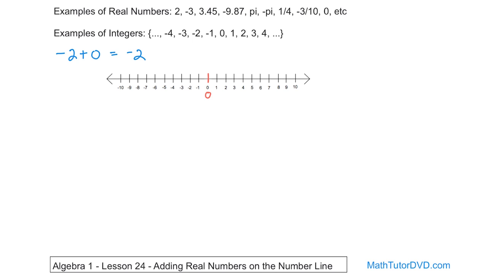So the way that you use the number line to add is basically the very first number that you have, a first number, and you're adding to it a second number. Here the first number is negative 2. So you start by putting a dot in the first location, and then you add to it whatever you have here. Now when you add positive numbers, you move to the right along the number line from your starting location. And if you're adding negative numbers, you move to the left.